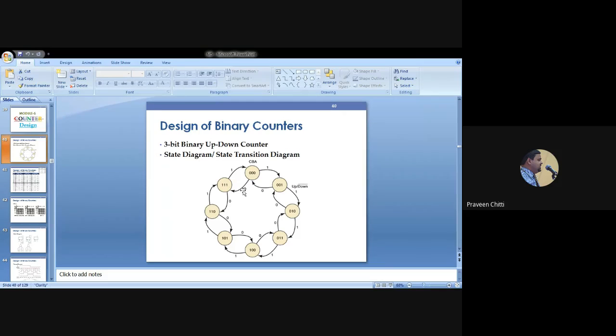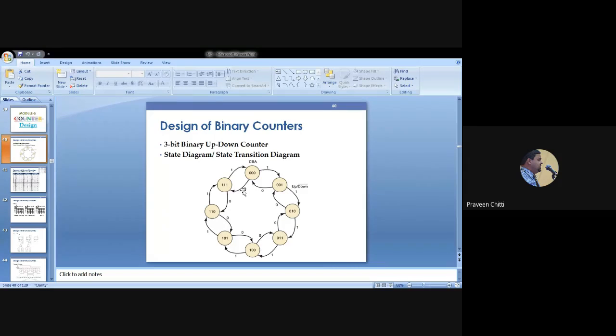To make the design simple, first we'll use the D flip-flop, because you know the advantage of D flip-flop is that whatever the next state you have, that itself is the flip-flop input. So you need not bother about the excitation table. Directly you can get the flip-flop inputs, which are nothing but the next states of the counter. By using those flip-flop inputs, you can get the expressions for DA, DB, DC, and draw the final logic diagram of this up-down counter.